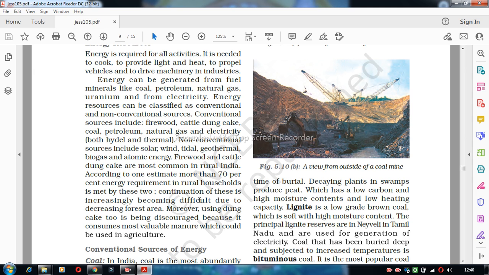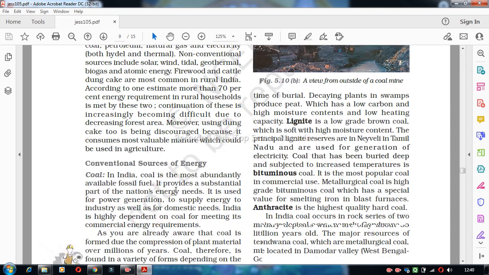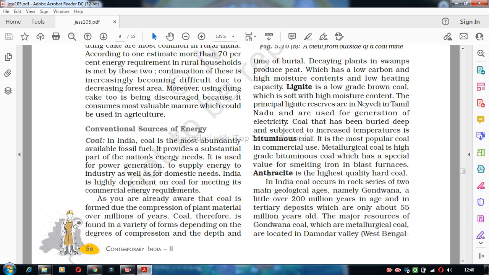So, here the concept is clear related to the energy resources. They are classified into two, that are conventional and non-conventional. As I told you to have the presentation on the conventional sources of energy, I distributed the topic, so all of you had explained very well. Now, it's my turn to give the explanation on the topic.